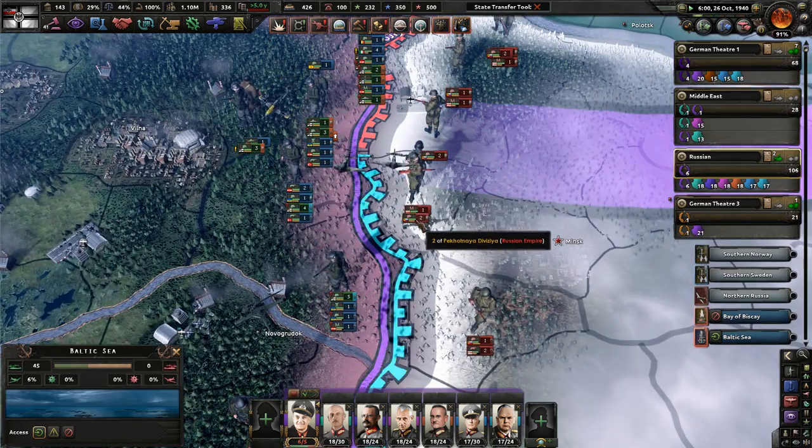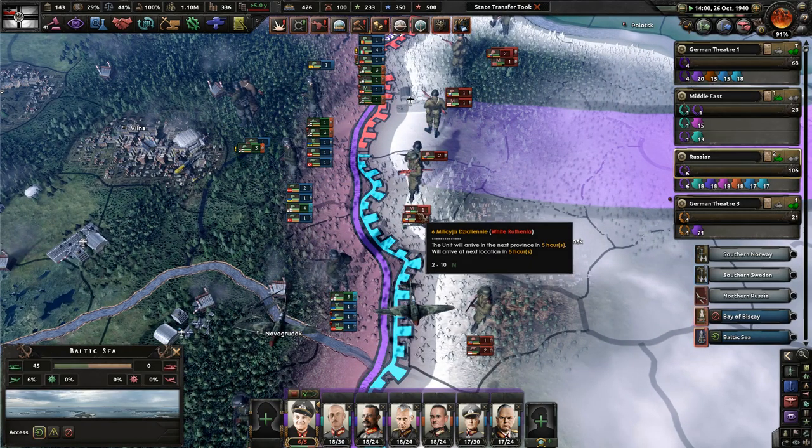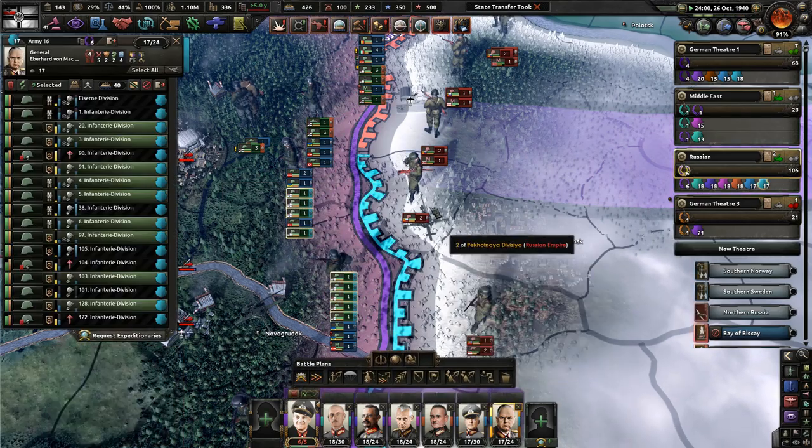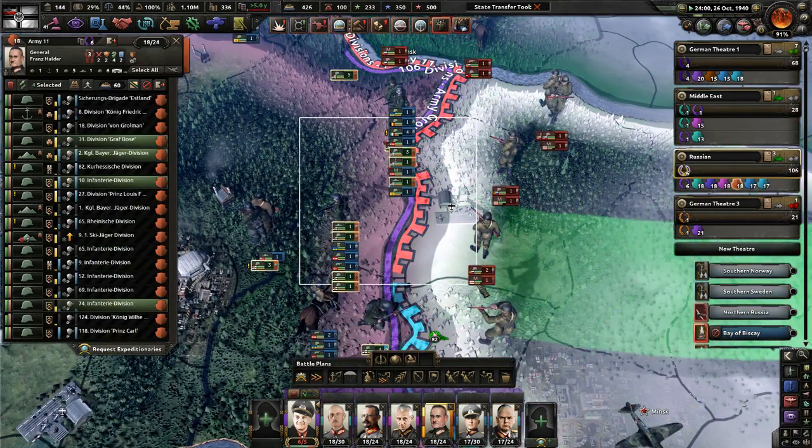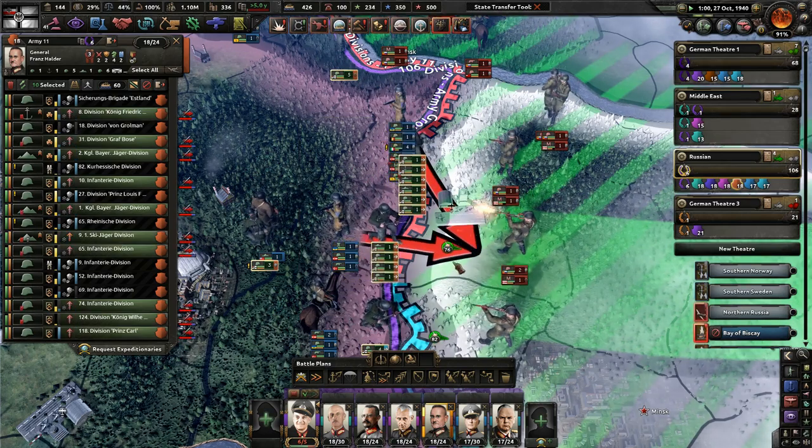Up here, we could probably win. Let's let that militia division move out first. Good. Attack. Can all of you guys attack right here? Yes. You might be able to win, you might not.